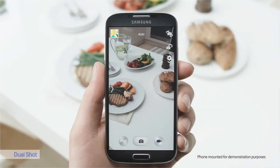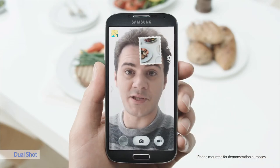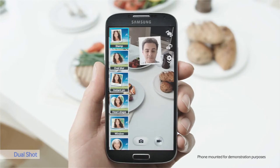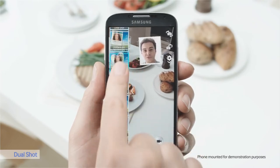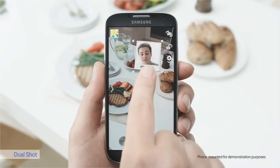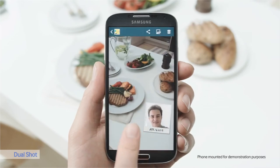The Galaxy S4 is equipped with a dual camera, where the front and rear camera can be used simultaneously. In the small picture you can see me, and in the big picture you can see this amazing meal that I created. You can also reverse it. There are many settings to choose from: fish eye, window, and for the true romantics, even heart shape. The one I like is Instant Pick — you can have a date below and give your picture a more classic touch. Let's resize it a little. That's a nice photo.